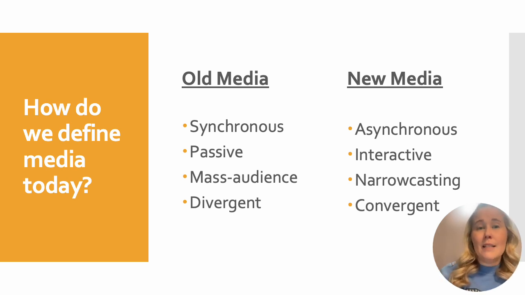Additionally, the targeting is much more narrowcasted. We now have the ability to truly tailor messaging to specific audiences based on their wants, needs, and oftentimes we can tailor this with things as specific as demographics or psychographics. And then last, media is now convergent. That means all of these different media types work together. You may read a news article that has embedded video. We see social media posts that have embedded photography, imagery, GIFs. It is much more blended of an approach when it comes to media now.